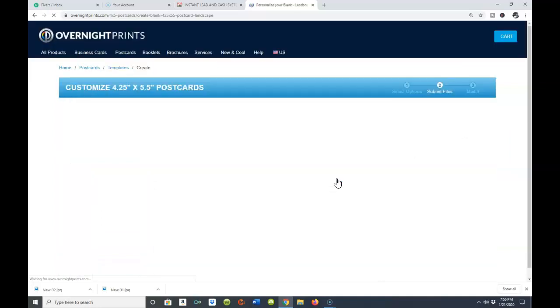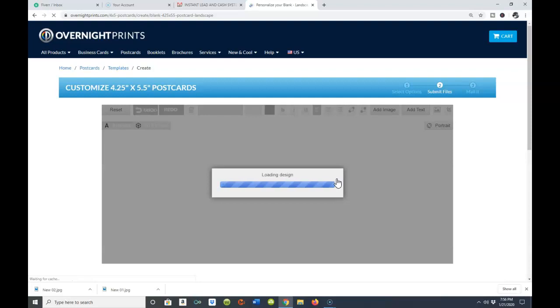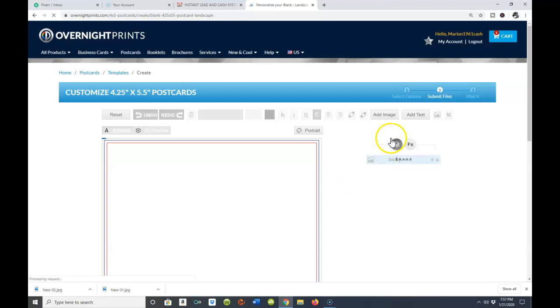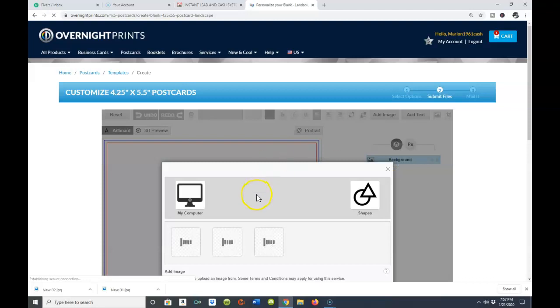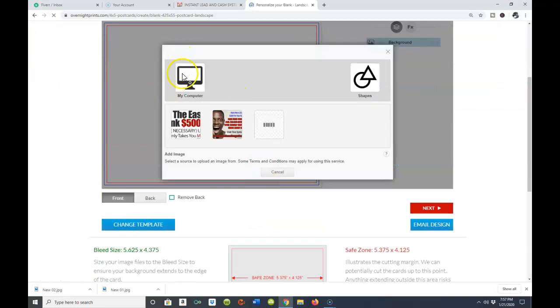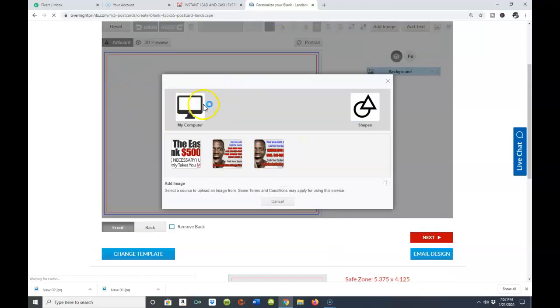Now remember, I said you need to have access to images and clip art and all kinds of things that you can use to upload to your actual postcard. And so over here, once you're in this screen, you'll see where it says Add Image, which I'm going to click here. Now, that's going to give you access to your actual computer. And in my case, it's just giving me some images that I already uploaded recently. And they'll house them in there, by the way. But what you want to do is go to your computer, right? And you want to click there.